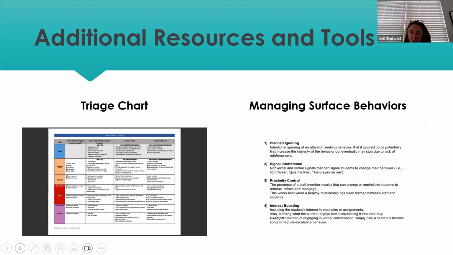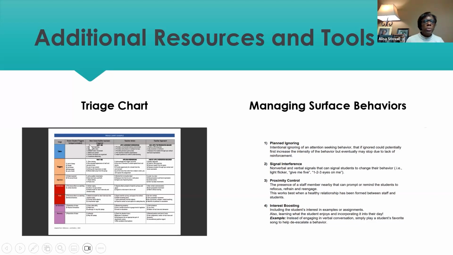Yeah, so I'm sure some of these things in this managing surface behaviors resource, which is in the Padlet, teachers just do automatically. Proximity control, lots of teachers do that. Just standing near students will stop behaviors. Your presence. Or sometimes a signal, and that depends on how old you are. A high schooler might put their pencil or their computer screen part way down, as opposed to a little kid that might have a yellow card on their desk that they turn over.